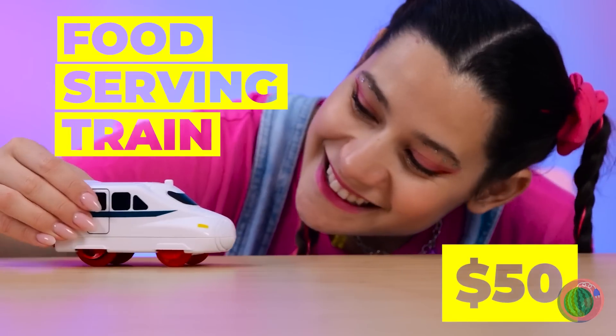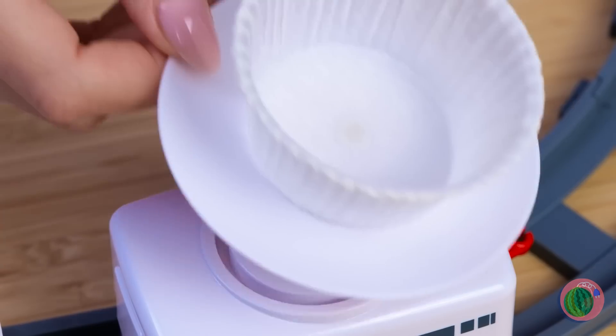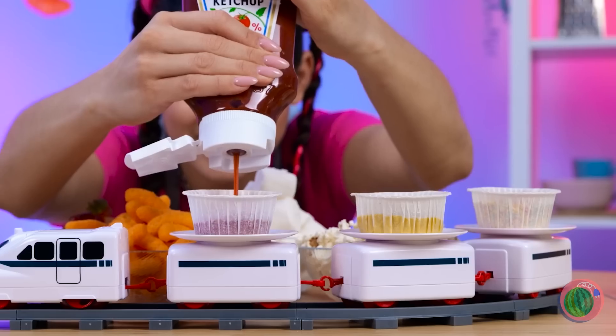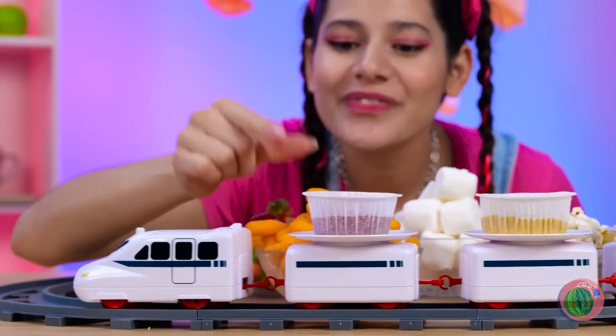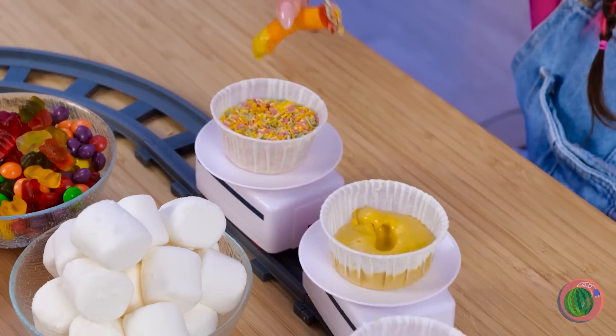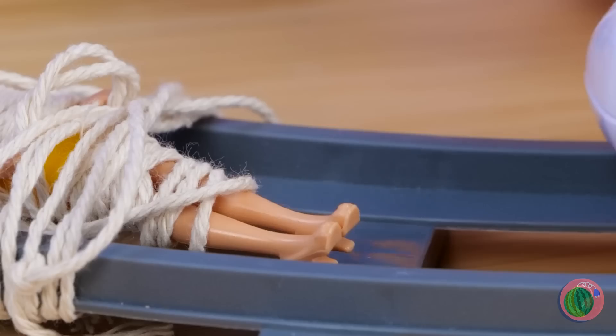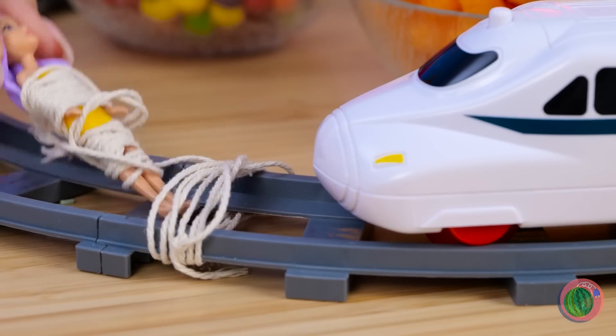A food-serving train? I always like a meal when I travel. Don't forget the caboose. With condiments like this, who needs food? Okay, maybe a little food wouldn't hurt. Which dip will it be? Why not all three? Clearly, this girl has an exquisite palate. Uh-oh — Pauline's having one of her perils again. Hurry, quick — there's gonna be ketchup flying everywhere! Good, the train stopped. Kinda forgot they could do that.